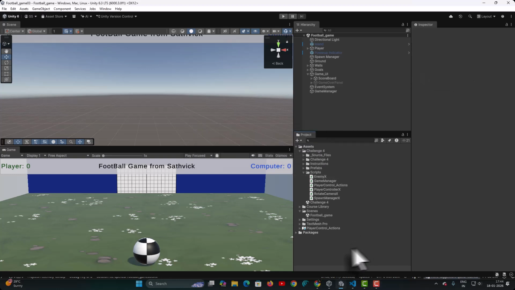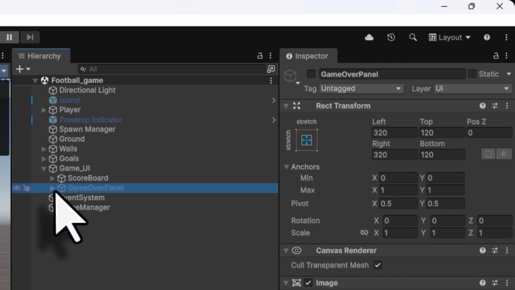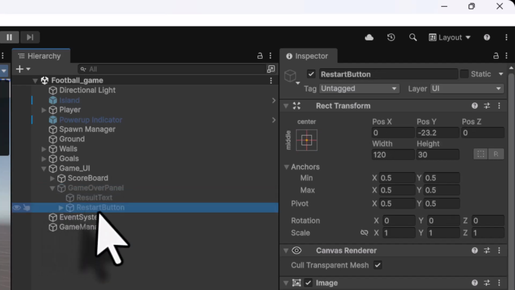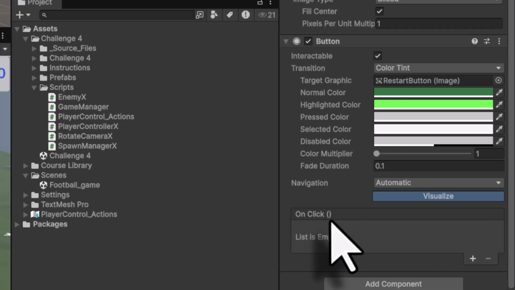And once it is compiled, one last thing that we have to add here is the functionality to our restart button. If I come into the Hierarchy, come into Game UI, and if I open the Game Over panel, we have provided one restart button. The button is there, but there is no functionality for this. So in the Inspector, if I scroll down, you have the OnClick event.